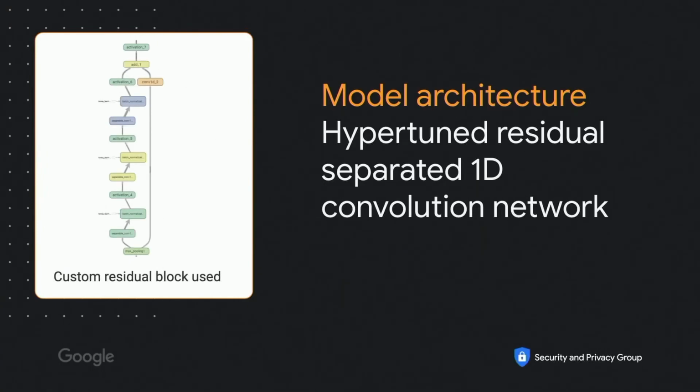To give you a little bit more detail, the model we're going to use in this talk is something called a simple hypertuned residual separable 1D convolutional network. Basically, we use 1D convolution. We use separable ones because they are faster and have fewer parameters. And in our experience over the last 3 years, it seems good enough. It is able to work and converge, so we don't need the full convolutions. We also have hypertuned them before, so we basically use one of our best models.